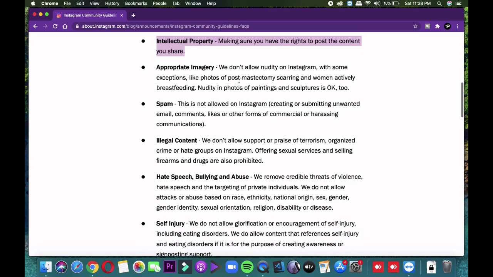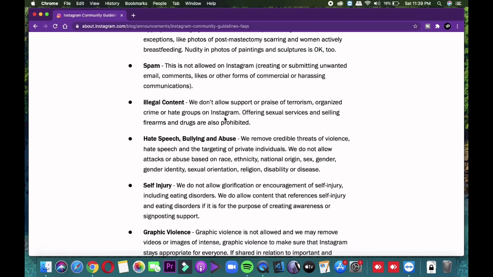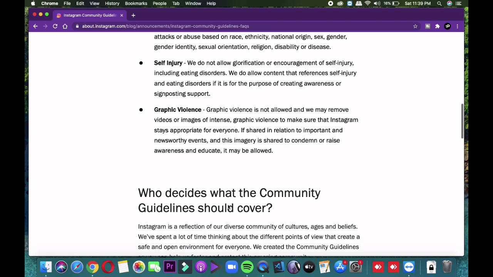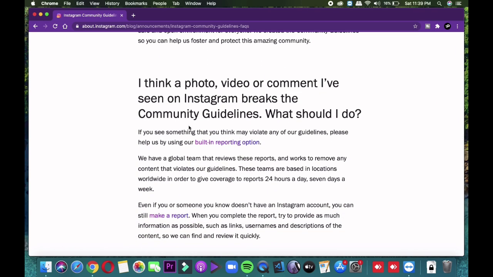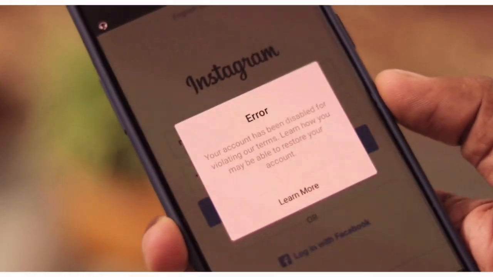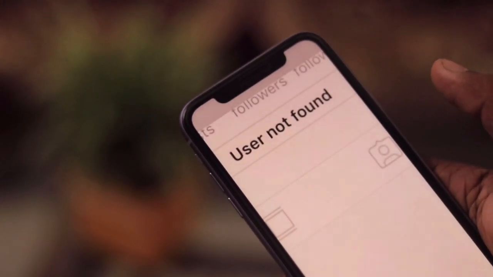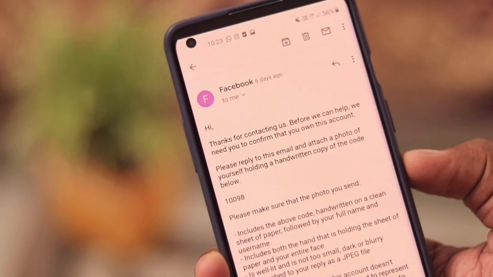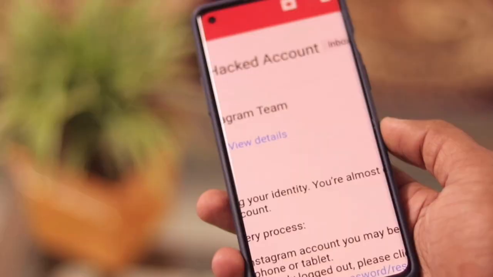But this video was about if your account has been disabled by Instagram and you have lost access to your account. This whole process does not guarantee that you will get your ID back, but still it works in most of the cases, and this is the only possible way by which you can get your ID back and by which you can contact and reach Instagram support team. So if you have lost your account for no reasons, then you will get back your account for sure. It will take few days, but you will get your ID back, and Instagram account really matters as your photos, DMs, followers, and almost everything.